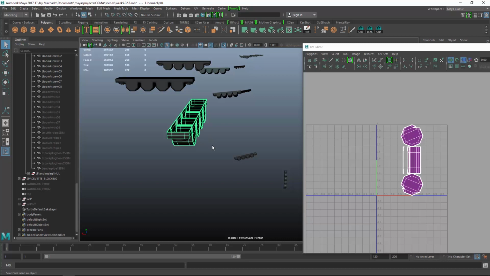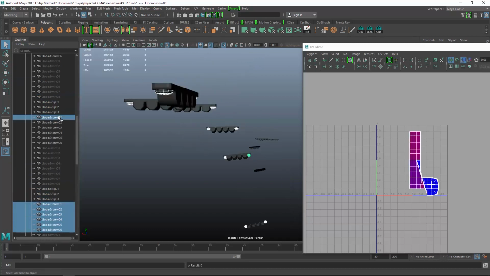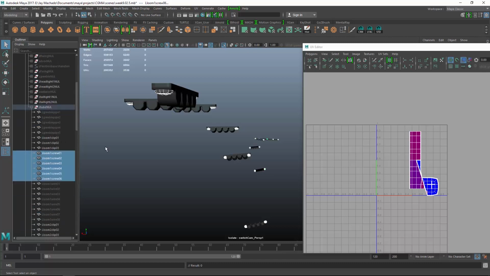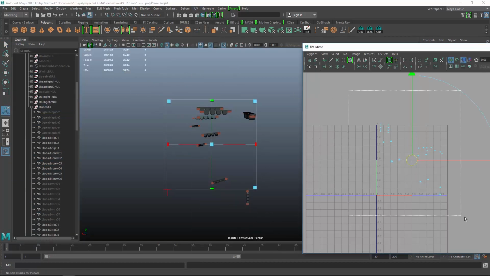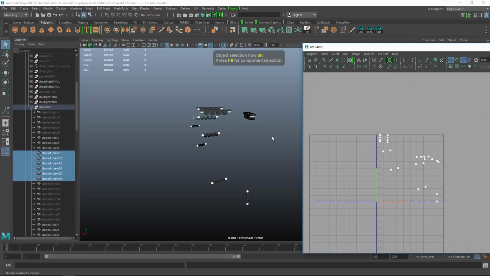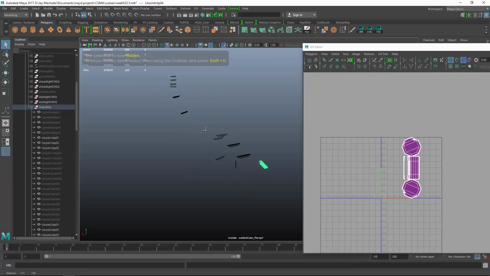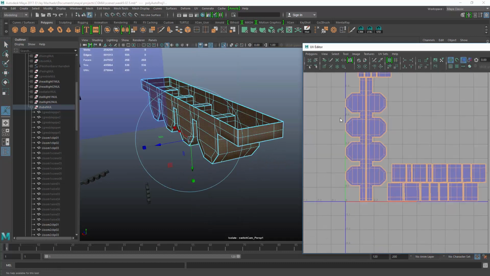So now I'm going to actually select all the screws. I'm going to select all the screws that go on these clips, and I'll just do planar mapping on them and unfold. And we should just get the same kind of UVs as we got on the screw on the front wing. So now if I grab all those, if I zoom in, you can kind of see the UVs we're getting.